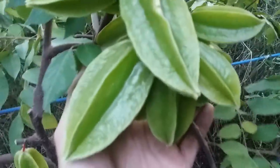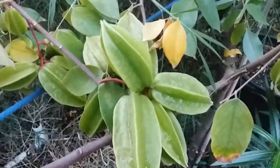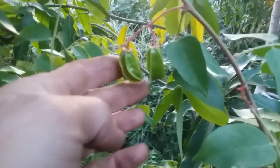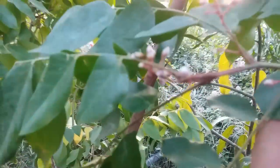So this one's out on the neighbor's side where there's no protection on that side. So I've got this one here, and he is about, I don't know, maybe 8 foot. And he is also really, really full of fruit. Oh yeah. We're getting some nice ones. And he also has some new flowers and fruit, and the cold sparked him into reflowering also. So he's got some new flowers. And then the other one over here, same thing. This one looks pretty good too.